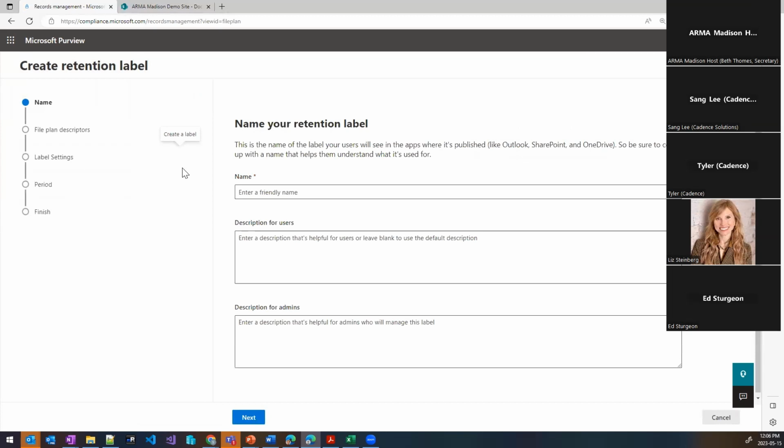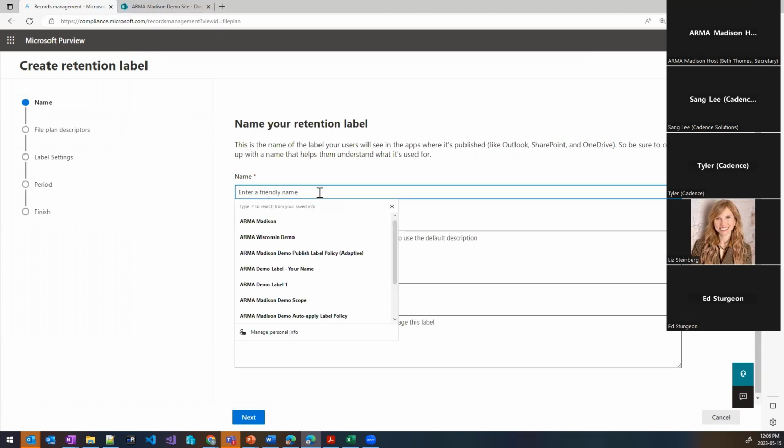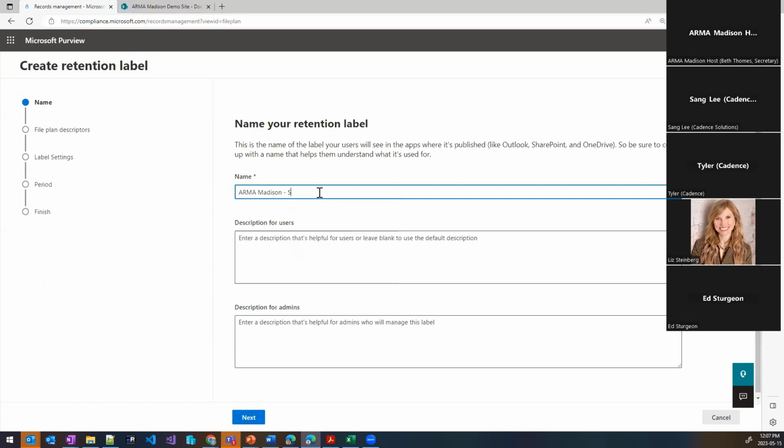And in order for you to do so, you can put a retention label name, and you can follow along with this step, but I recommend you to put your name or some kind of a unique descriptor so that it is unique, because the name has to be unique for each retention label. So I'm just going to put my initial here, or actually let me put my full name.